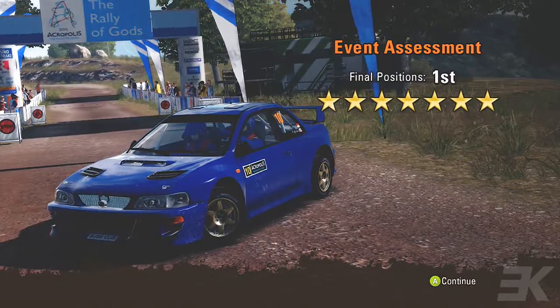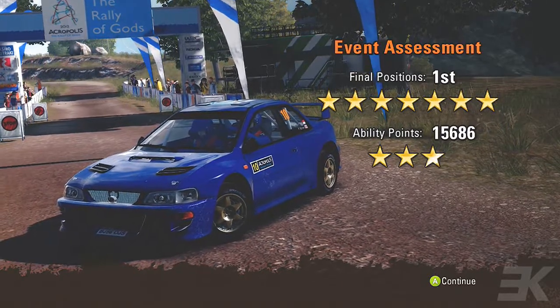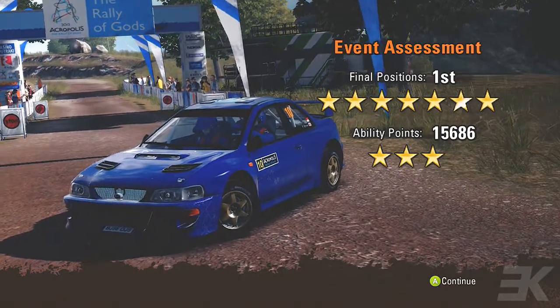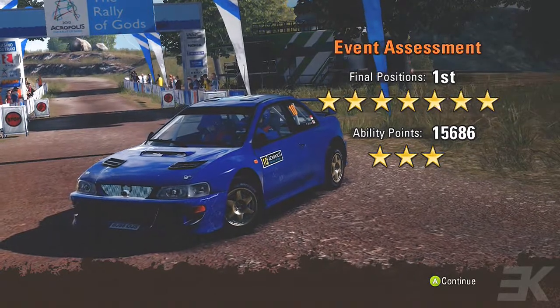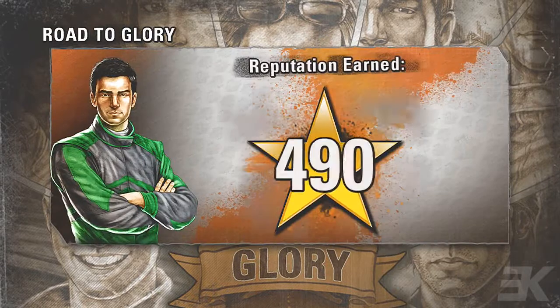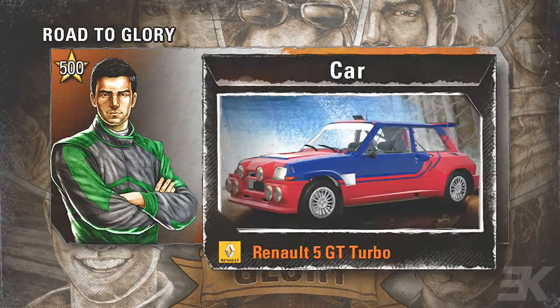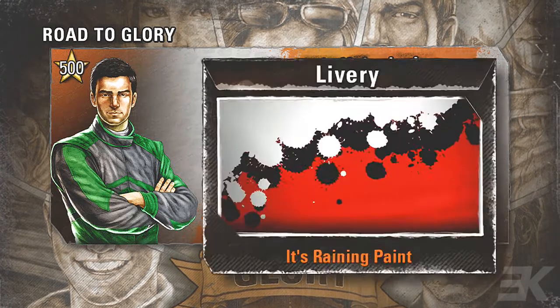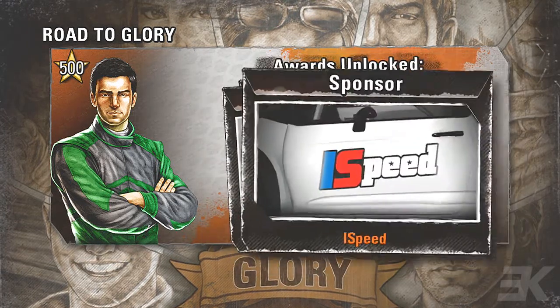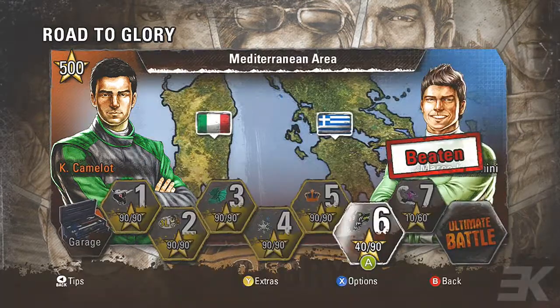We've got all the ability points as well. And we started off with a roll, just showing off a bit there. And then we made a big mistake as you saw into that right hand. And we took ages trying to get up that ridge to get back onto the stage. But that's 10 stars to the total. We're up to the big 500 now, 500. And we get a Renault 5 GT turbo car, crazy car from the 80s. It's raining paint livery and an iSpeed sponsor.